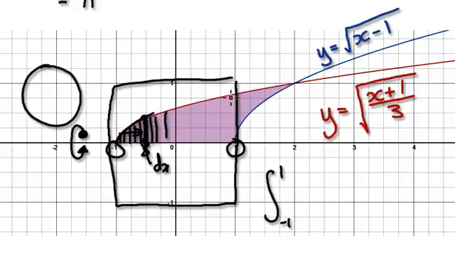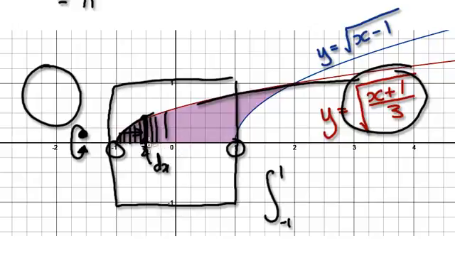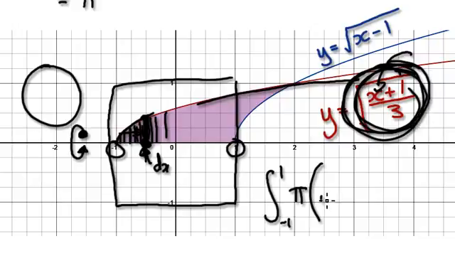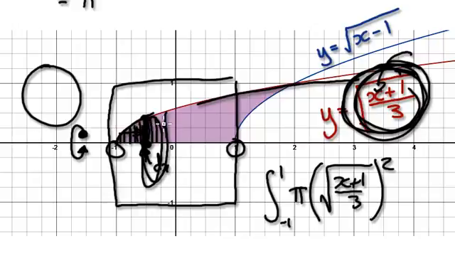Well, the height is you looking at the red line. So the height here is given by this thing here. x is moving about at this particular value of x. If you want to know the height, then you just put it into here. So the radius would be this whole thing here, root x plus 1 over 3, and then square it. So pi r squared will give you the area of the disk.